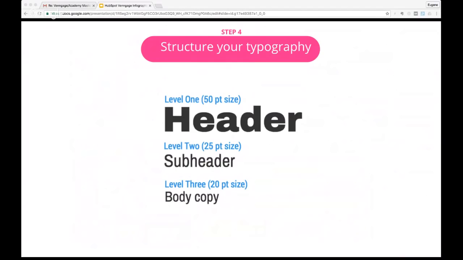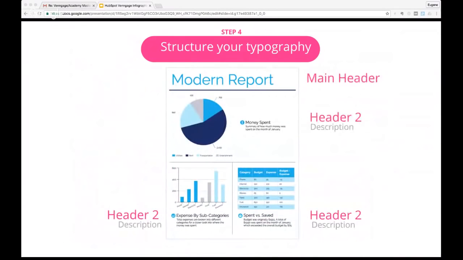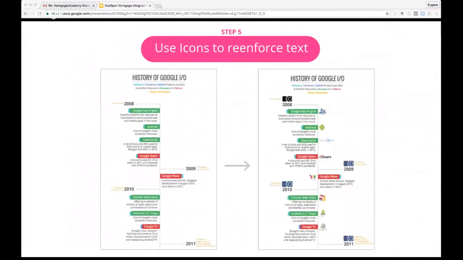In an infographic, you typically have three levels of font. There's the header font, the sub-header font, and the body font. I'll show you some examples of how that's used. You can see here's an infographic. Obviously the header font goes on top, and then the sub-headers are each section, and then the body font is more explanation. So again, you need to pick good font pairings.